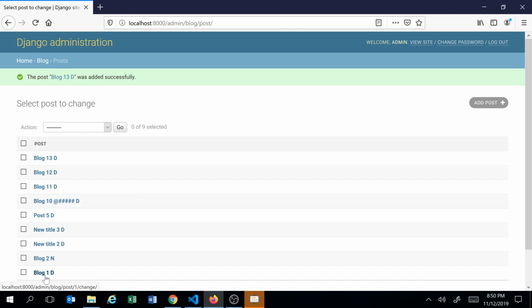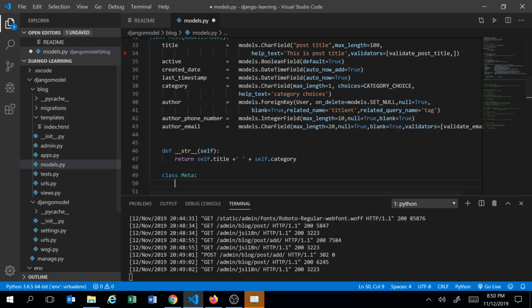For example, I want to sort by the post title name in ascending order. You can do ascending on strings also. So ordering is a variable, a global variable for this inner subclass. You have to stick with the same name, and in single quotes you can pass this title.